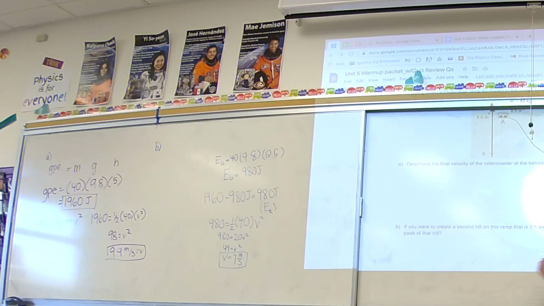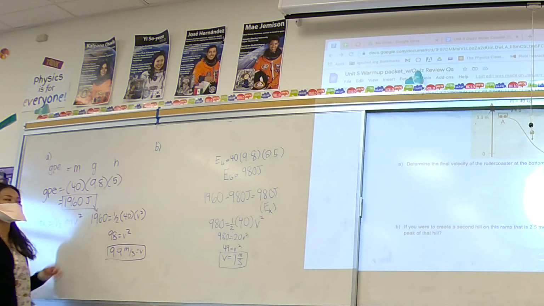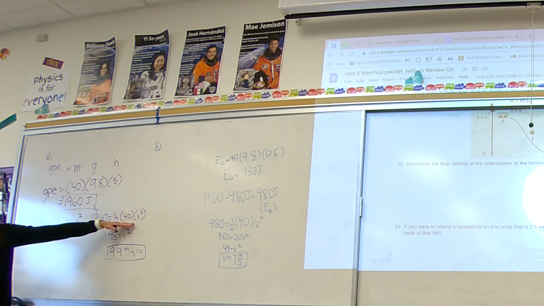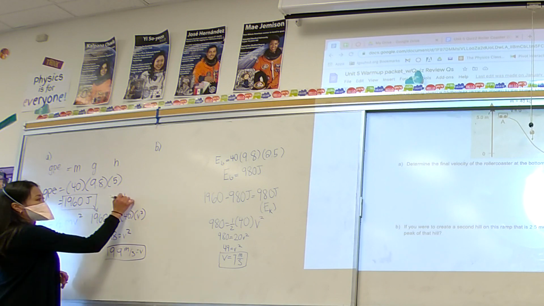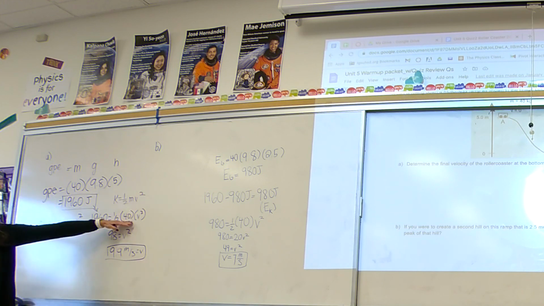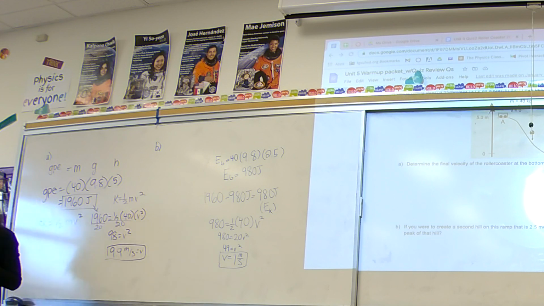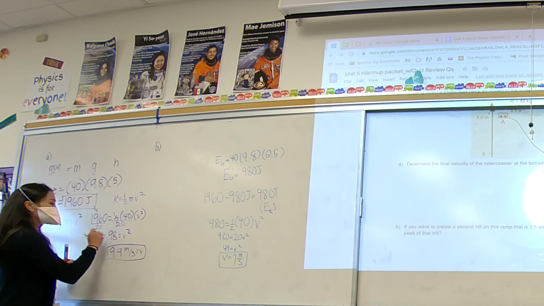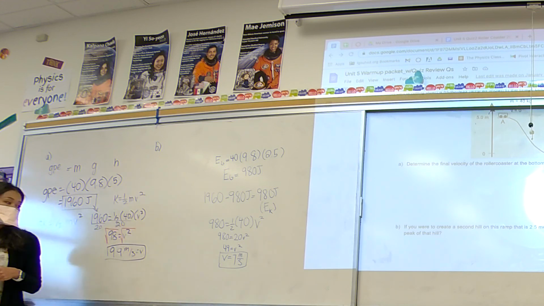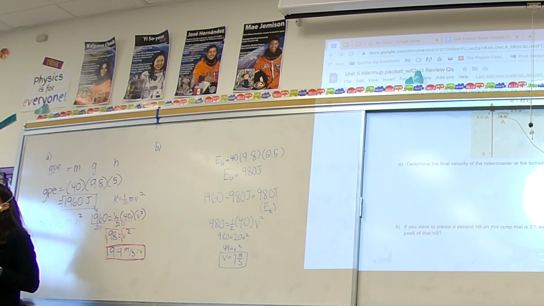1,960 joules. So because of conservation of energy, you're going to set that equal to your kinetic energy equation, which is 1/2 mass times velocity squared. You're going to plug in your 40 for the mass, divide 20 to both sides because half of 40 is 20, and you get 98 equals v squared. Of course, to get rid of that squared, you have to take the square root. So 9.9 meters per second is your answer for velocity.